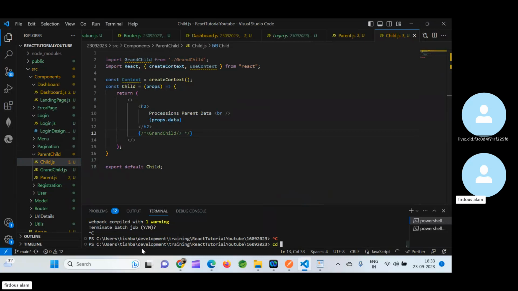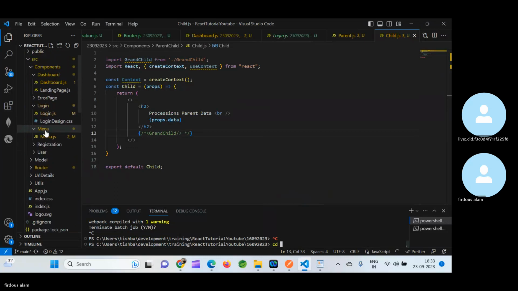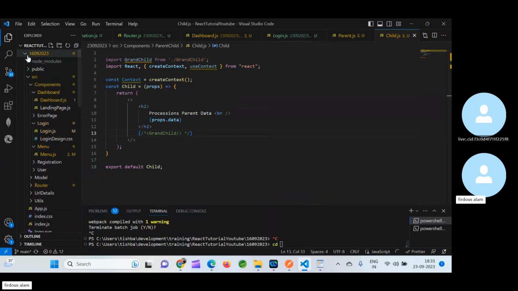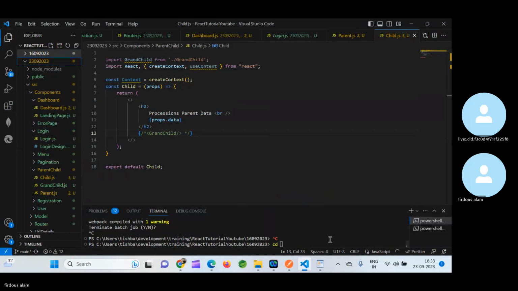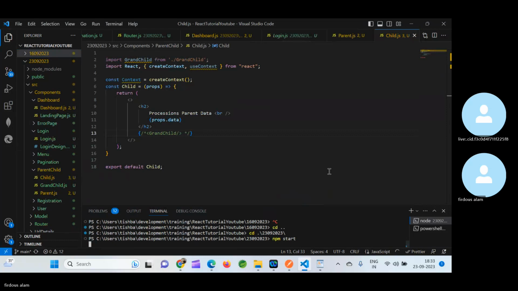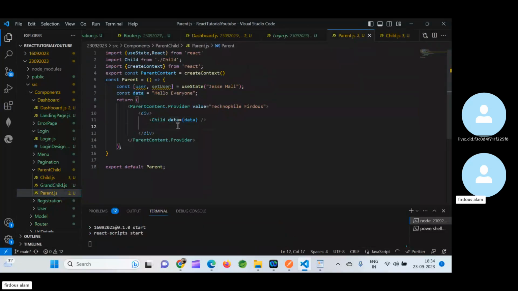Let me come to the new project. So props mean you can pass it when you declare the component; you declare a property of that component.